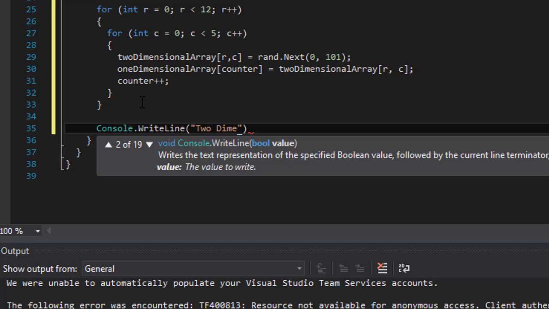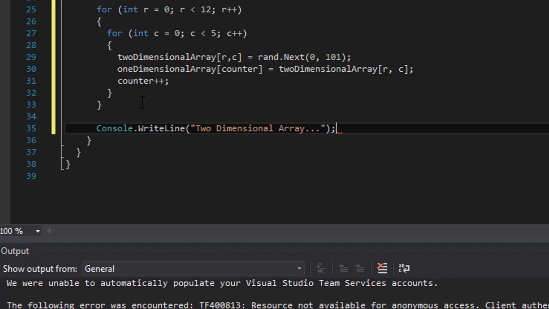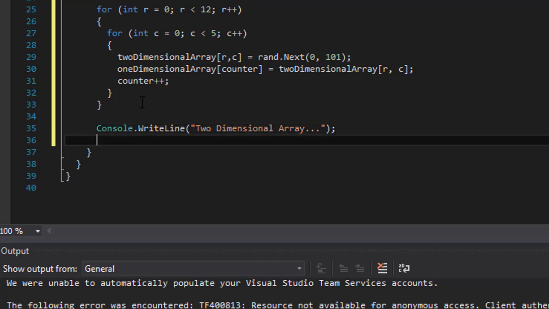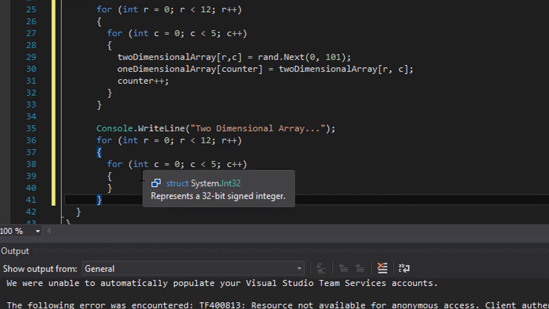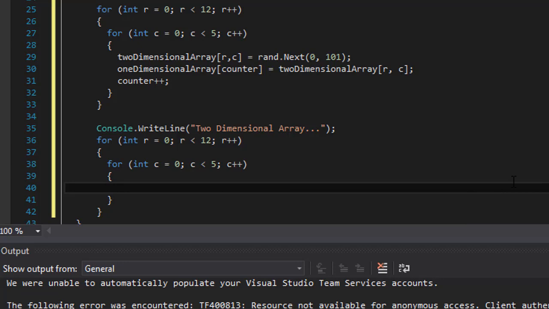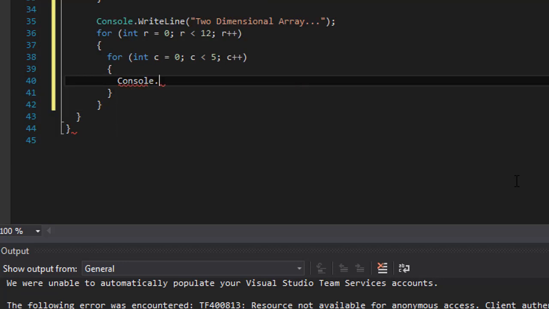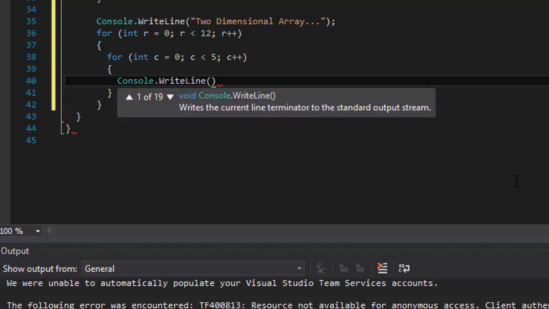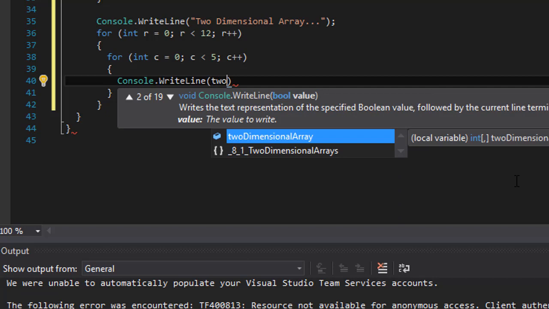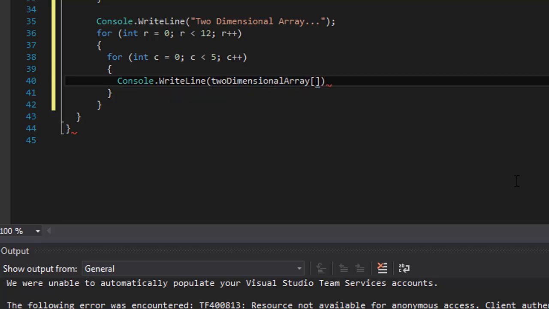So our two-dimensional array. And under that, we will output the numbers in the rows and columns format. So we need another for loop. I'm gonna actually copy-paste this little block here. And in it, we will simply output the number. So console dot, now I'm gonna use write line, but it's wrong, and I'll show you why. We cannot use write line in order to do rows and columns, but let's first see that in action. So we'll output the R and C.